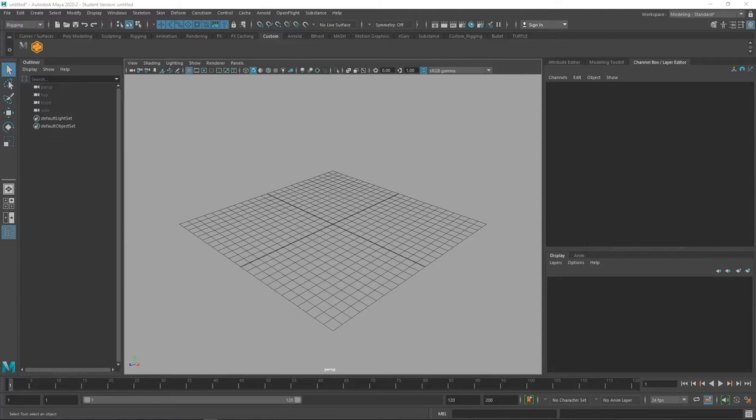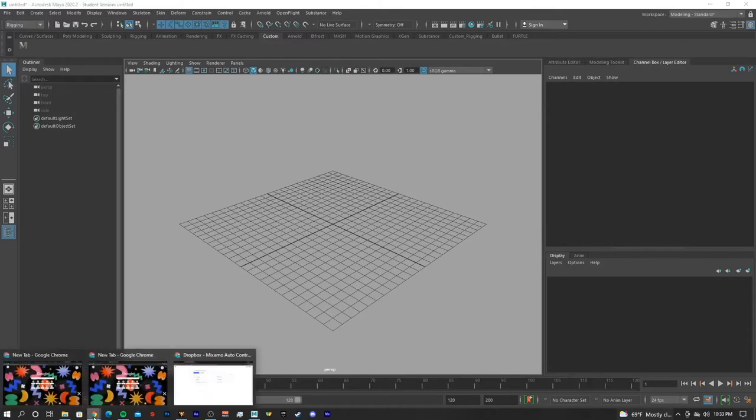So in this video, what we're going to be doing is learning how to bring the Mixamo auto control rig script into Maya, so that way you can create control rigs and import animations to your characters. Alright, so what we're going to do to get started is I'll delete the one I've already had installed, and we'll start fresh. Alright, so what you're going to want to do first is to get access to the script.